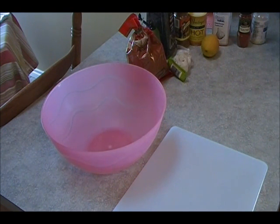So we're going to make some beef jerky. Actually, it's going to be venison jerky. A recipe that I've been using for years and years. Well, let's say 40 years. Oh my God, I'm 47. Yeah, 40 years of this.